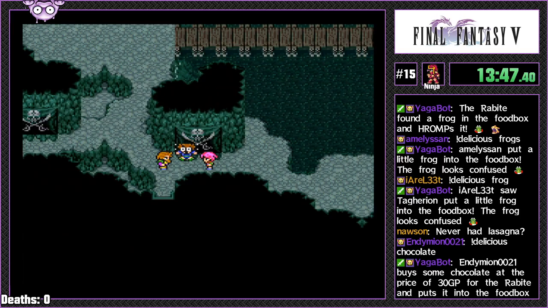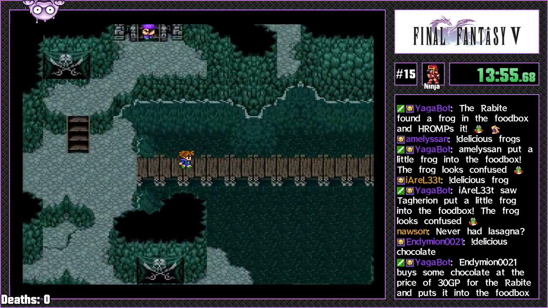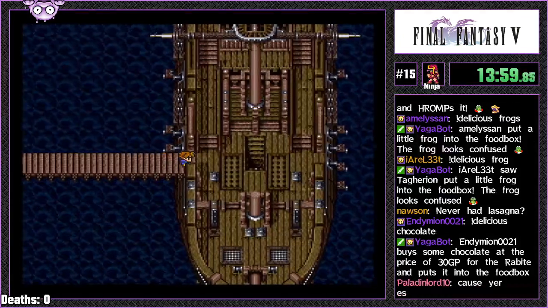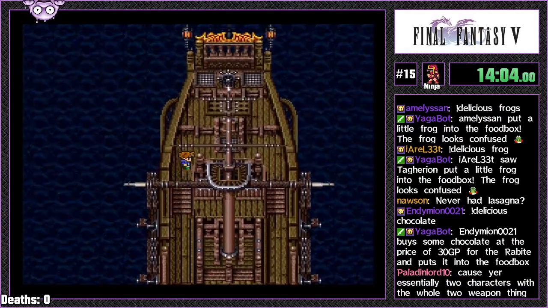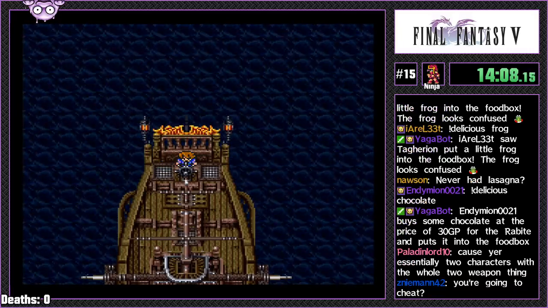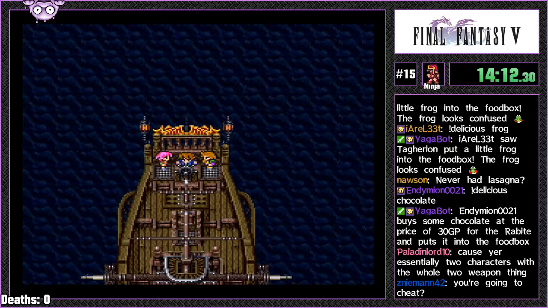Be my guest to guess why. I was initially thinking I will need to figure out whether it's more efficient for me to throw broadswords or whether I want to do attacks with physicals instead. Because you're essentially 2 characters with a whole 2-weapon thing. Close, not quite. I'm going to cheat?